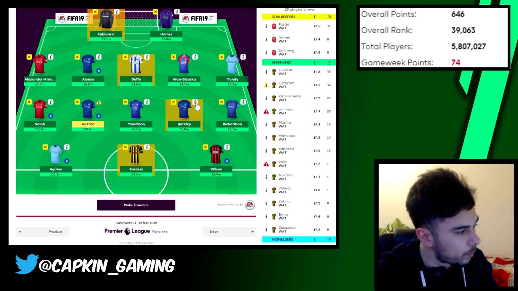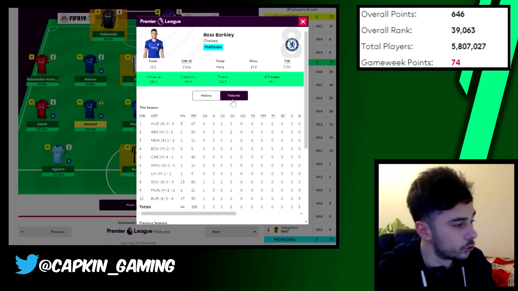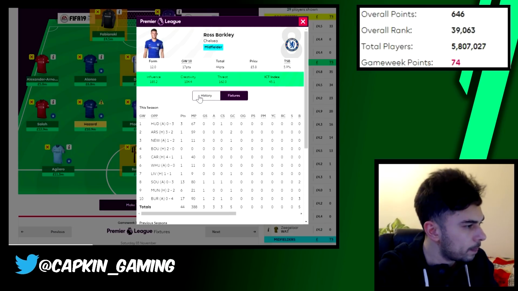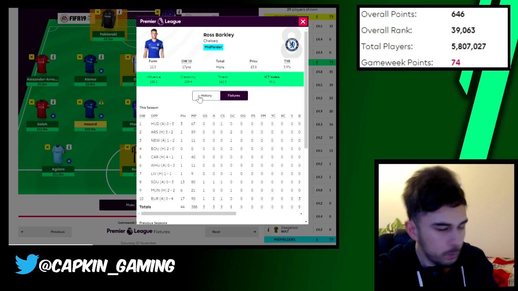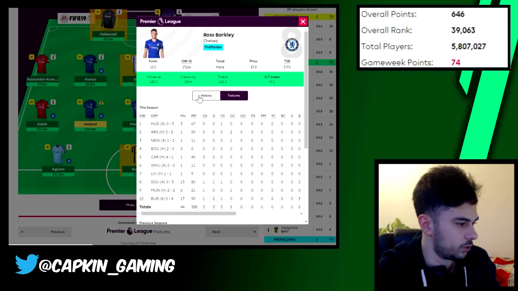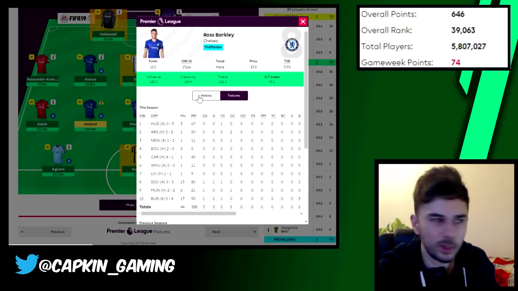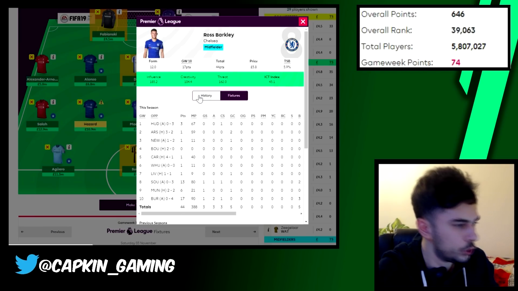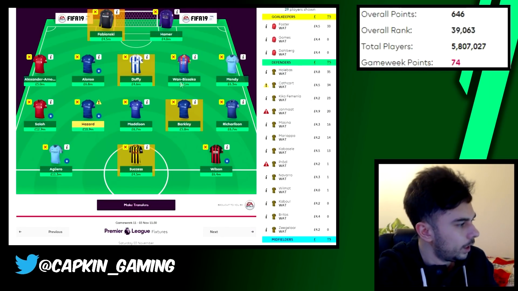Next up, we got Ross Barkley. Now, I can totally understand. He's got great fixtures. He's been doing well. He's been rested. So 5.8, a very cheap option to have in your team. And definitely, yeah, go for it. If you can transfer him in, why not? I wouldn't transfer him trying to get a hit from him, because you don't know what's going to happen in the future. Is he going to be there for the long run? We do not know.